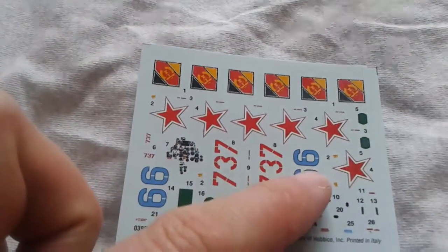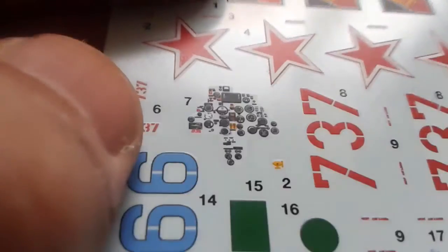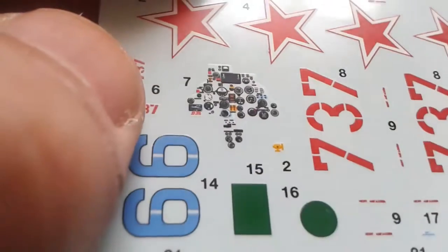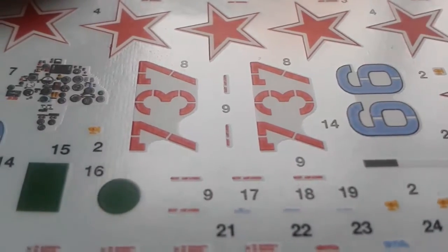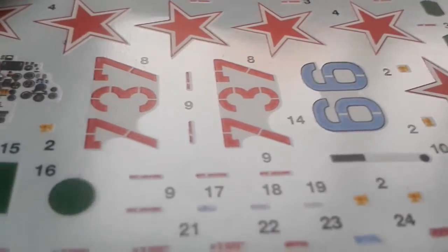The transfers — protective film, of course. We have Soviet stars and numbers for the Soviet version. And my particular interest: East German national insignia and East German numbers. And a reasonable amount of stenciling. There is the instrument panel decal, which looks quite busy — you see a lot of instrument panels that are just black and white, but that has some more detail on it. You can see, especially on the numbers, although the transfers appear to be quite thin, they're quite matte. And there's a lot of carrier film, especially around those numbers; some of the film may have to be removed from those.